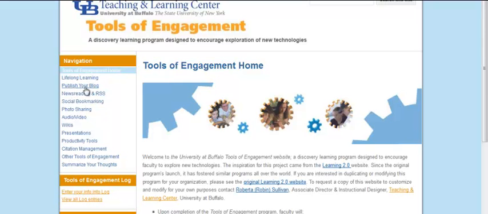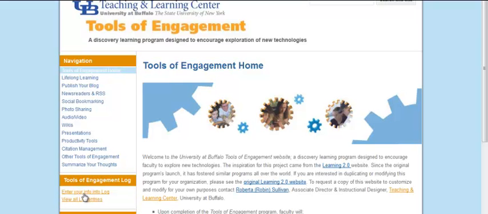Then you would read about what a blog is, and it gives you explicit instructions on how to create a blog. Blogger was a choice, but if you've used Blogger before or want to explore something else, I'm not holding you to any certain tool. You can follow all of the activities and tutorials on here.